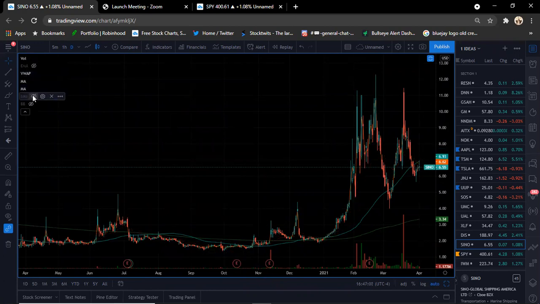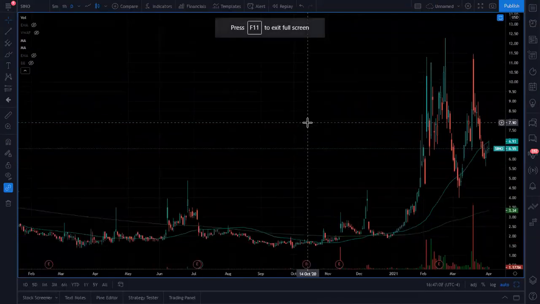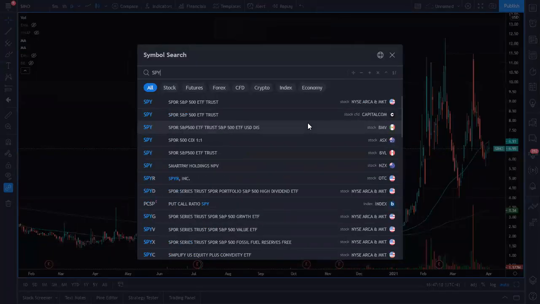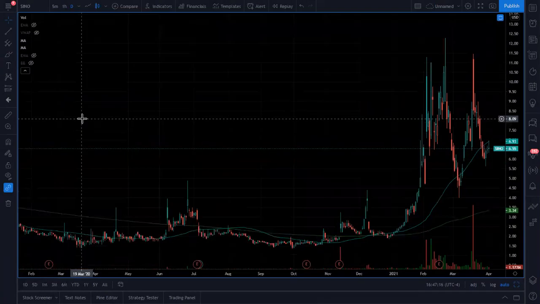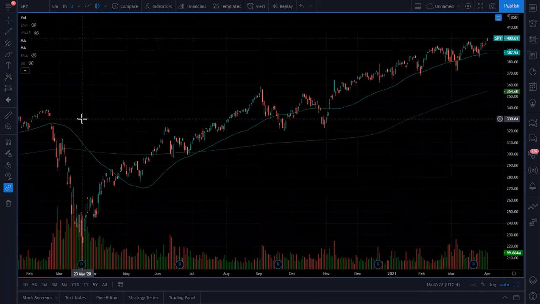Let's get rid of the EMAs. That'll be just a different video. Right now, all I'm going to have on this chart is volume and the 50 SMA and also the 200 SMA. The stock that I have up right now is a transportation logistics company, because of this Suez Canal getting blocked, and so I have stock in this company. But anyways, let's look at the SPY, shall we?